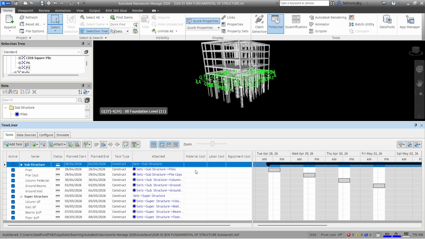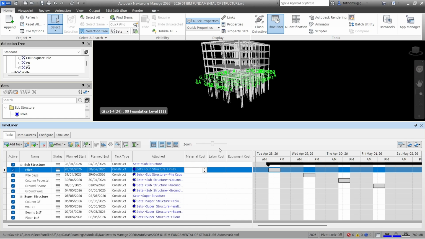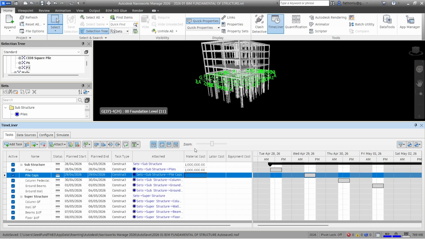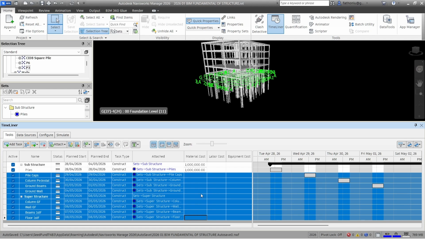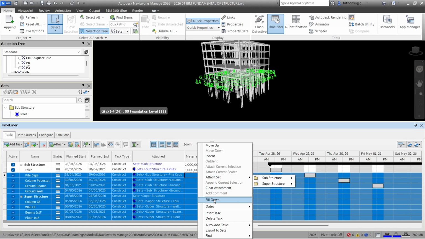Like that. So material cost, and then the cost here. Let's say we make the material cost 1 million. And press enter. So let me make it the same. So how to make it the same? We select to the end here, and after that right click and then fill down.